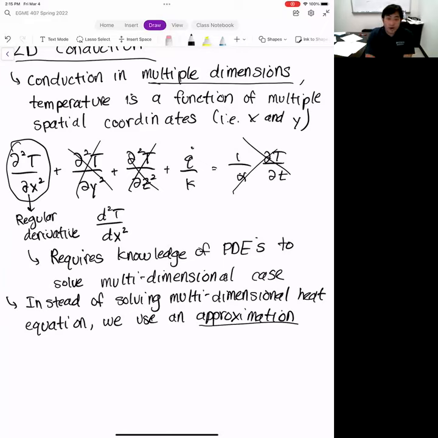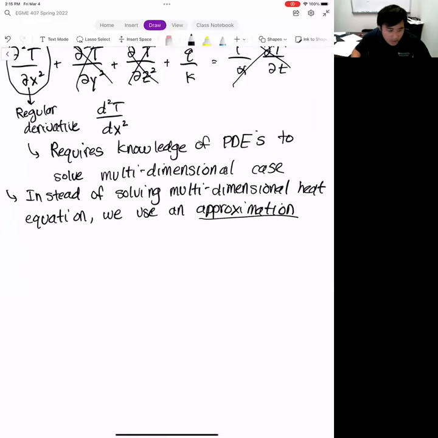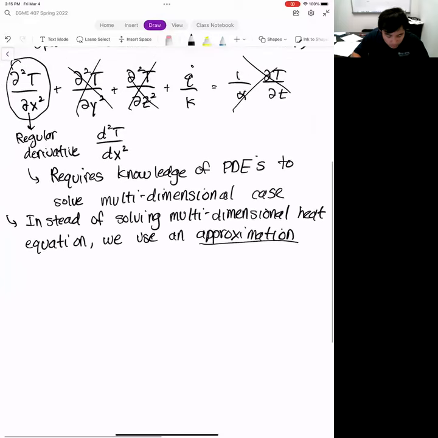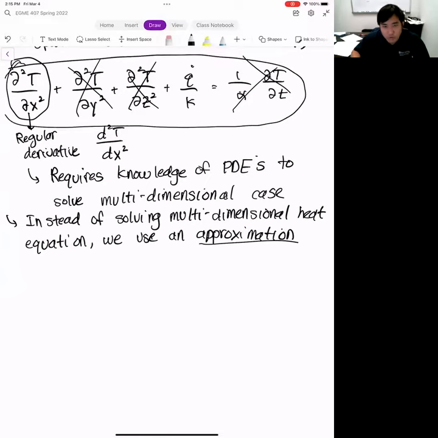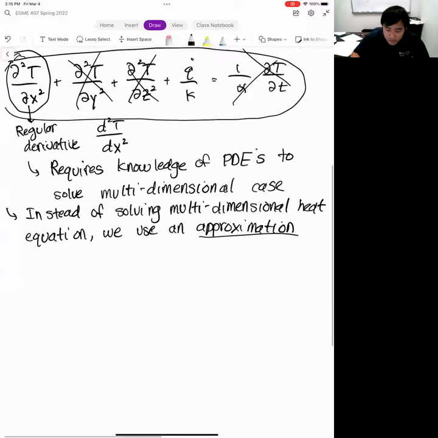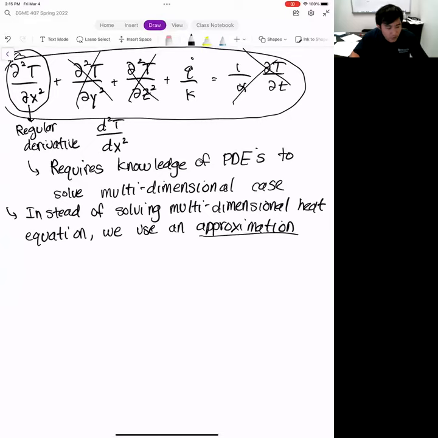And that approximation allows us to perform thermal analysis in 2D and 3D situations without having to solve the heat equation. Okay. And the way that approximation works is something like this. So even though this equation right here, this large partial differential equation, is normally too hard to solve by hand from scratch every single time, people have done it before. People have solved this equation before. Not only that, there's also been a lot of experiments that have been done centered around this equation to quantify the amount of heat that gets transferred in multi-dimensional situations.